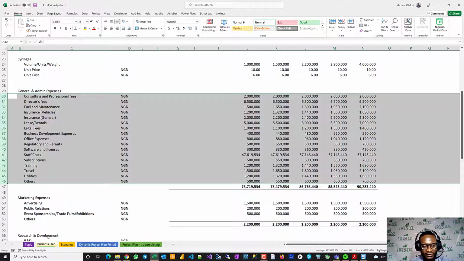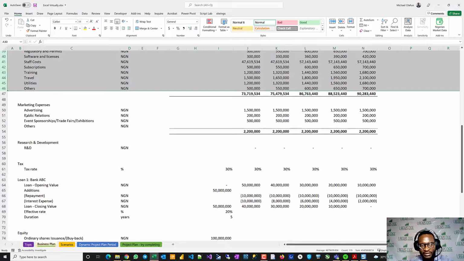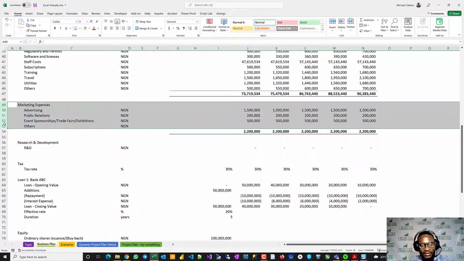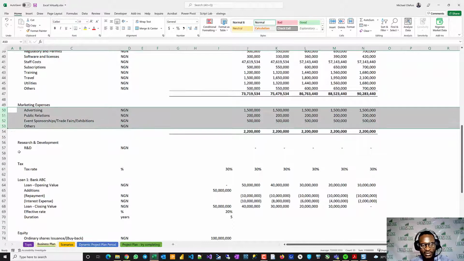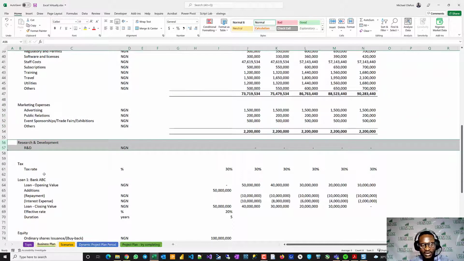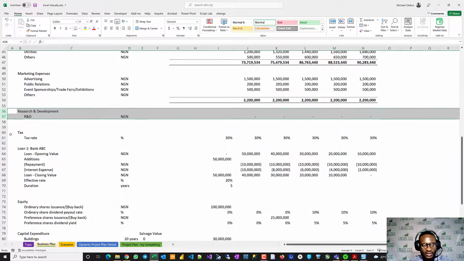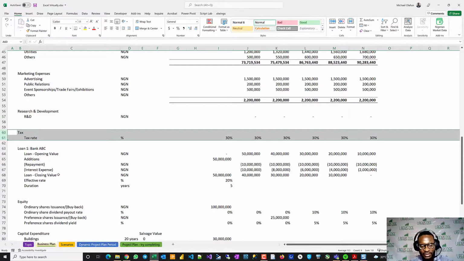These are things that you can always get out from your business plan. So people already have these figures. Even if they don't have them in Excel, they have them amongst many different Word documents, emails, and the other things they've done in coming up with how they are going to go about the business. And then marketing, if you also want to make adverts, you also lay out the figures as I have done here.